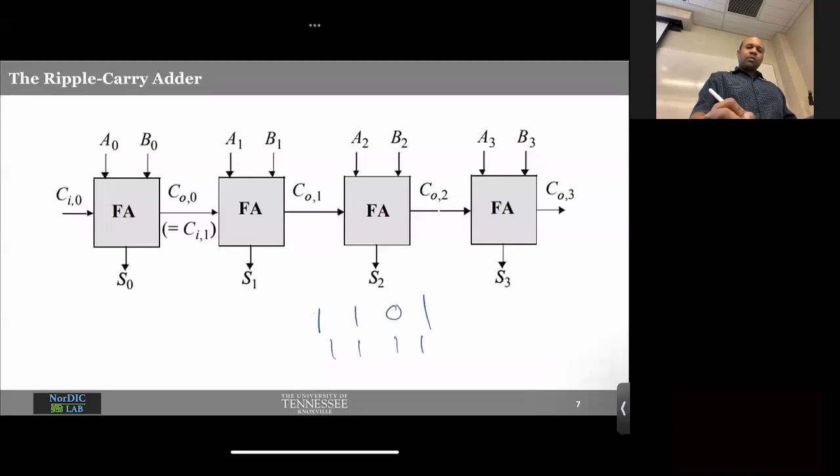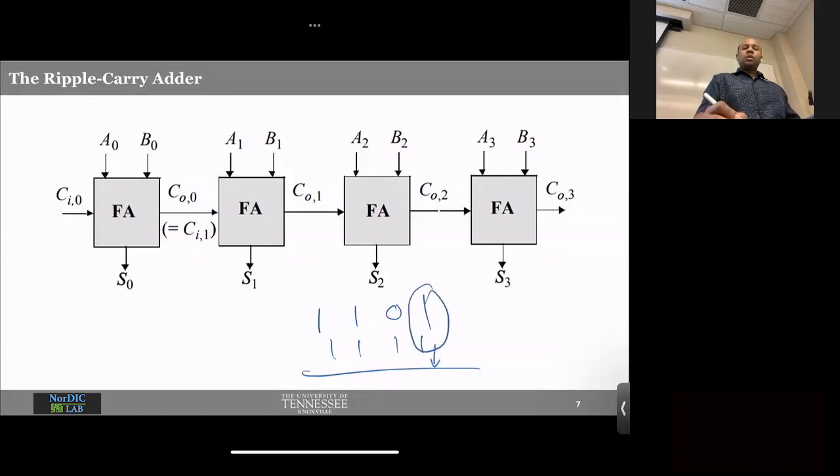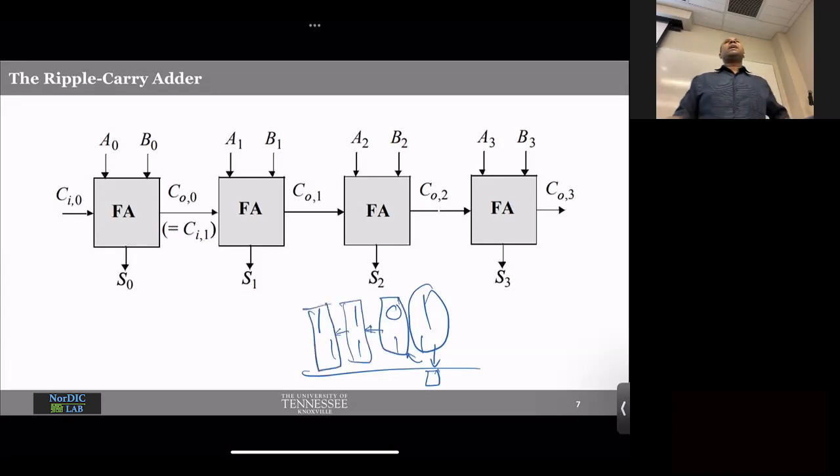1101, 1111. When you add these two numbers, 2 bits, you get a sum, and then you provide a carry to the previous one. And then you compute this, provide carry to the next one, and compute this, provide carry to the next one. Doesn't that look like a chain? When you add a couple of bits, you have to connect the output to the next stage, and the output of that stage to the next stage, right? And so on. Does that make sense?